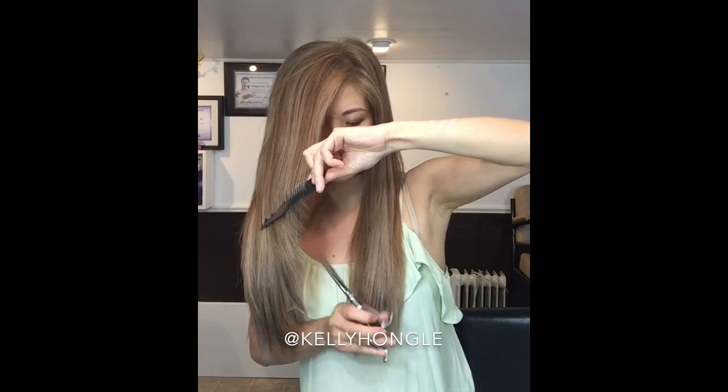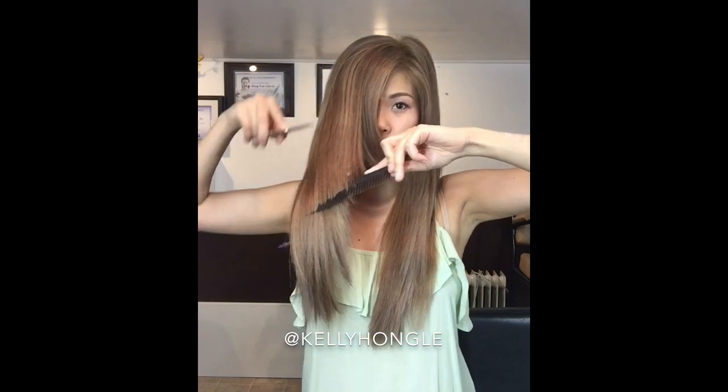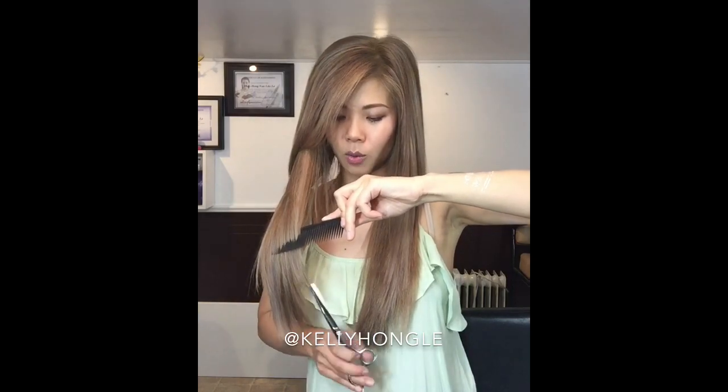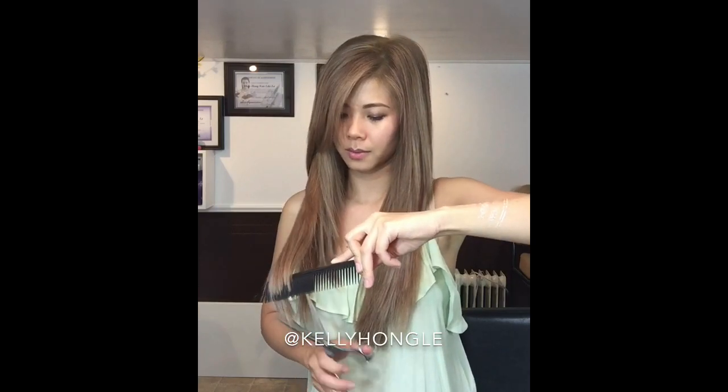When you get down to here, you're just point cutting, looking at the hair in this direction. Don't look at the mirror. Look at your hair as you are cutting. If your hair is in your way, take the hair out. But make sure you're looking down like I am, and you see where you are cutting, so that you are not cutting too much. And again, point cut the ends to add movement. Please don't rush these haircuts, because it's hard to regrow it.